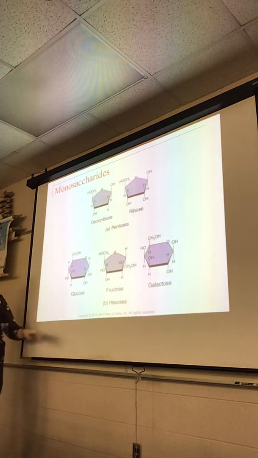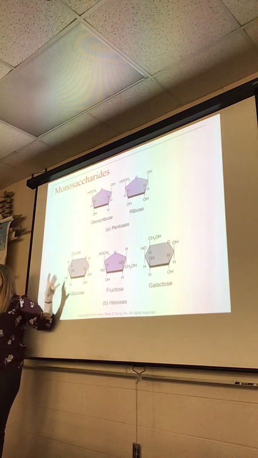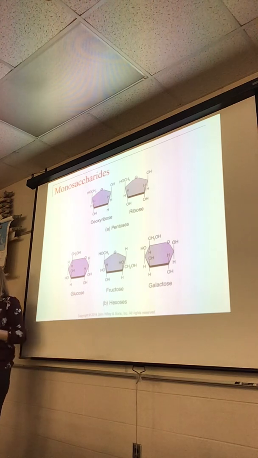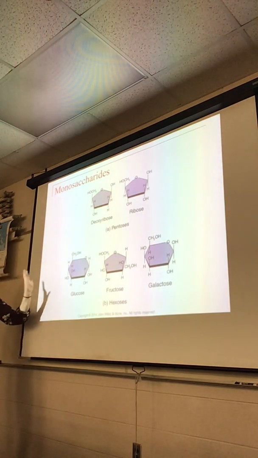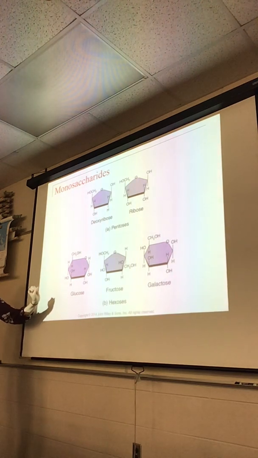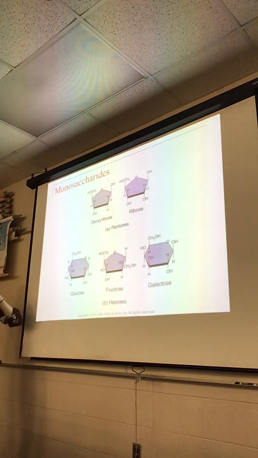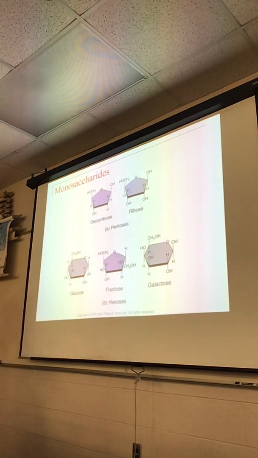And also recognize the names glucose, fructose, galactose, ribose, and deoxyribose are monosaccharides, but you do not have to distinguish the differences between these. Does that make sense? I want you to know these names are all monosaccharides. If I give you a general picture of one ring-like structure not bound to something else, it is a monosaccharide. But you don't have to distinguish the tiny differences between each one.